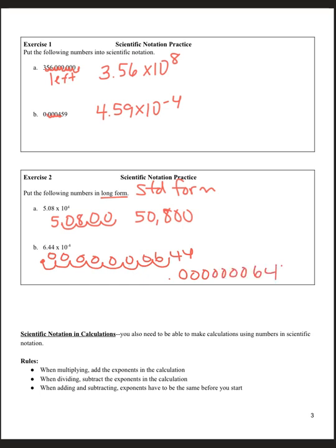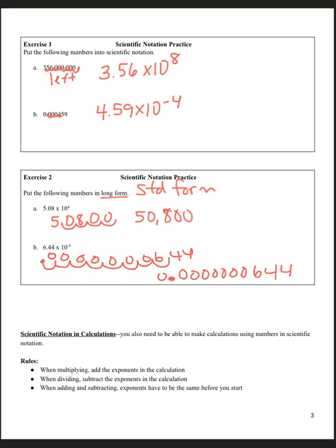And then the 644. And you can put a 0 in front. It doesn't matter as long as you have the decimal in the right spot, which, again, that's a decimal. My stylus is terrible. So that's your answer for that. So that's how you put numbers in scientific notation, and that's how you take numbers out of scientific notation.